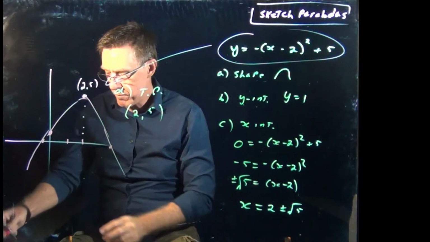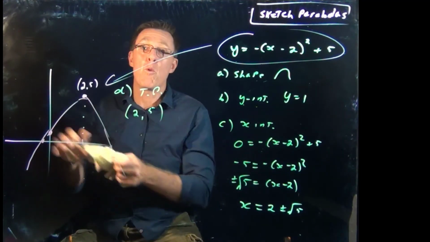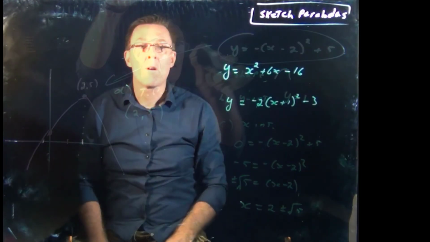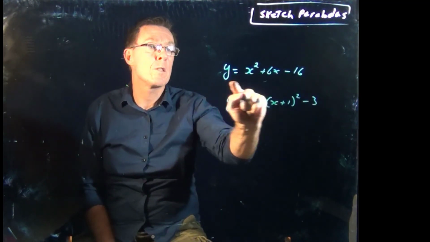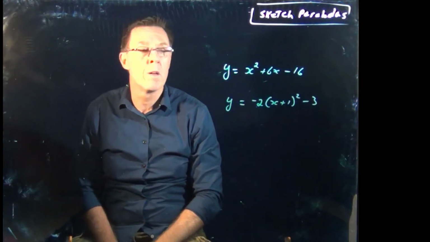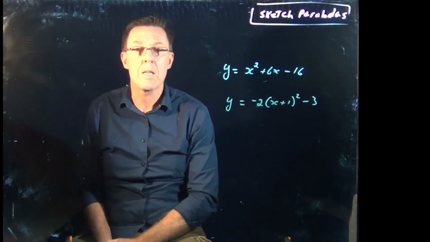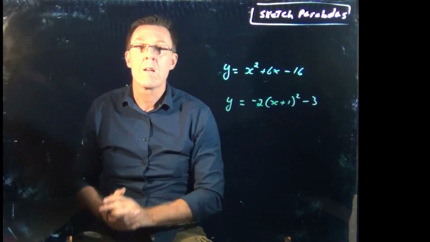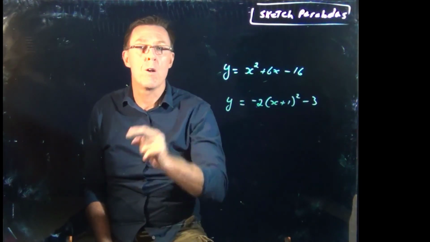Alright, I'm going to put up 2 for you to do as your entry into class. Give me a moment, I'll be right back with you. Right, your entry cards into class next lesson is just graph those two. So you can see I've got one in the expanded form, I've got one in the turning point form. Go through those steps, A, B, C and D, get all the information that you need, graph them. I want to see you working, I want to see your final graph. Okay, good luck, I'll see you in class.